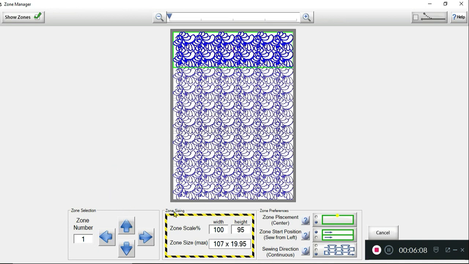And then next is zone sizing. So this is for a rolling rail frame, which means it's not a hoop frame. So you're always able to quilt 100% of your width, because you're able to go from the far left side to the far right side without any issue. Now, as far as the height goes, you're not able to do 100% because you wouldn't want your machine to bump into the back or bump into the front.